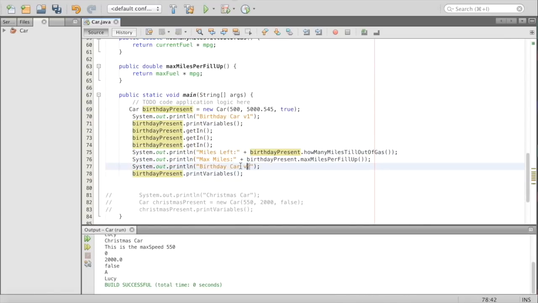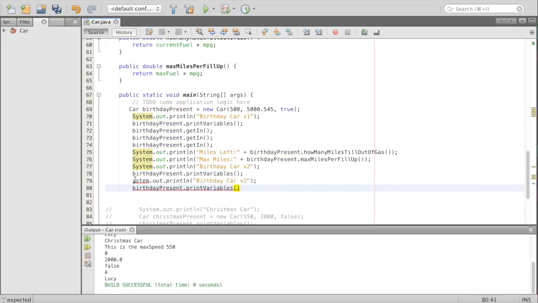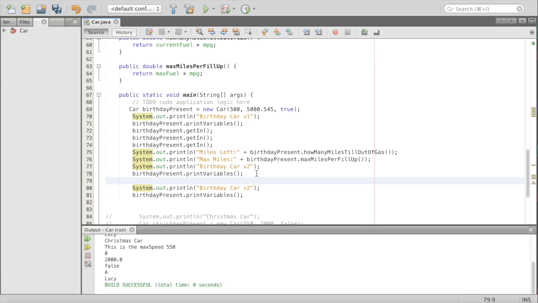Semicolon. We'll print out our second version of the birthday car, and then we'll have a third version. So we'll copy this again, paste it, do the system, add the semicolon, and we'll tell 1 person to get out. So we'll do birthday present dot get out. Add the semicolon, and then let's save.